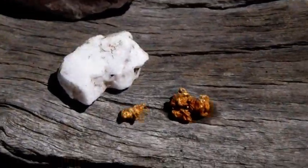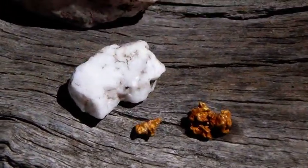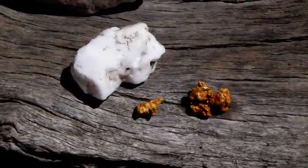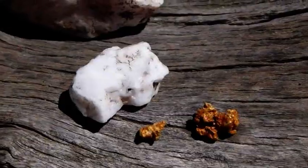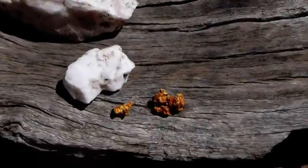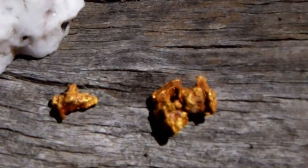Well this is the result so far of my detecting today - these are the two pieces of gold I found. I'm pretty pleased. The larger one could be over a gram in weight. Unfortunately I haven't got anything with me to compare the size with, but it's quite a nice piece of gold and I'm very happy with it. The smaller piece is more typical of what you find. They're quite sharp pieces, so they obviously came virtually straight out of the reef on which they formed.